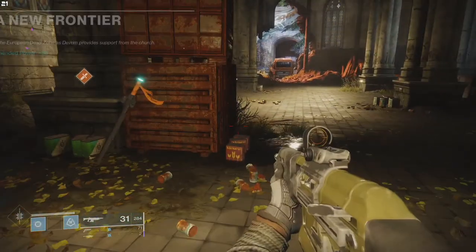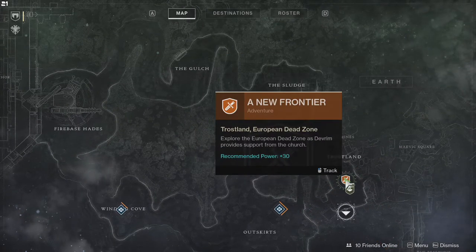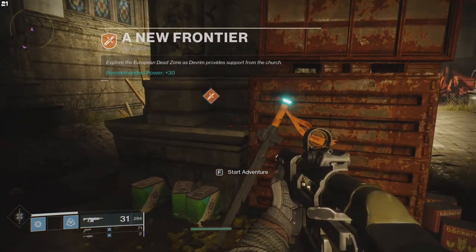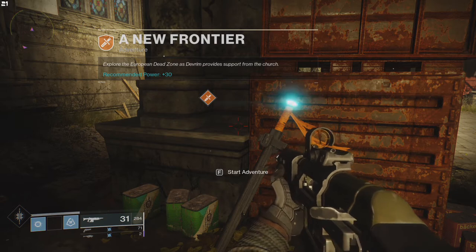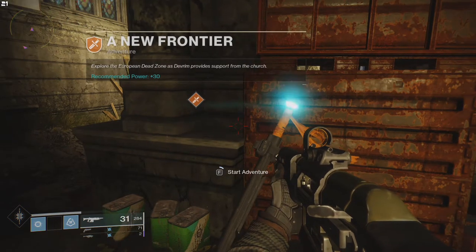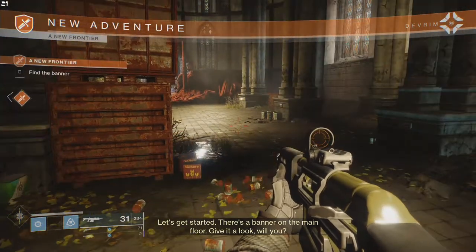At the moment, we don't know what our quest is, so we have to press map again. The only thing we can see is this little adventure we have to do right here. All you've got to do is come here and hold down F. Explore the European Dead Zone as Devrim provides support from the church. Once you hold down F, it's going to show you what you have to do.